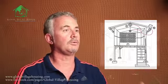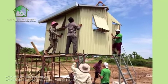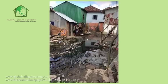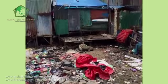Yes, I'm Jason Thatcher and I'm the founder and director behind Global Village Housing and an active volunteer. As a designer for the housing that we use, which has evolved over quite some time, as you know, for the last 5 years or more, we've been building and testing these houses out in the field. And the houses have proved to be extremely successful for pretty much people that are homeless or people who live on rubbish dumps around Cambodia and in a lot of the very remote villages.